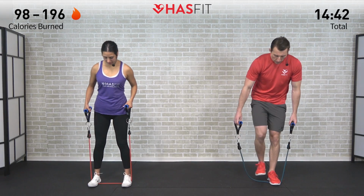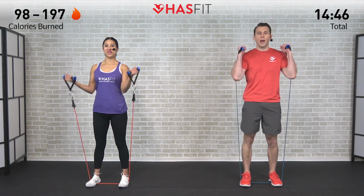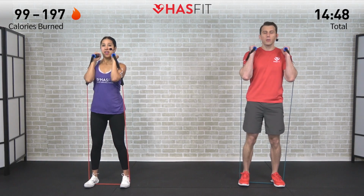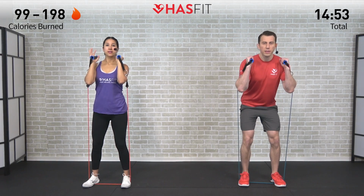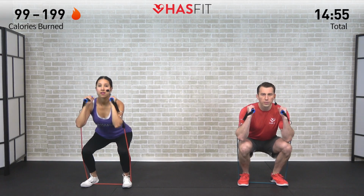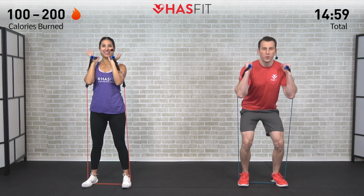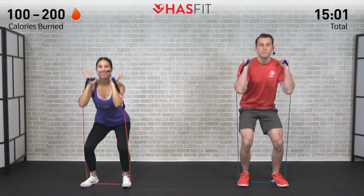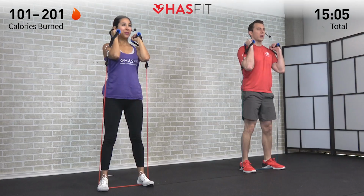With your feet shoulder width apart, we're gonna move into a front squat. Bring those hands up into rack position, which is hands by your chin. And then with your weight back in your hips, break at the hips, then the knees, squat down until those thighs are parallel to the floor and back up. That's it. That's the whole move right there. And begin. Every time sitting back like you're trying to sit back into a chair.